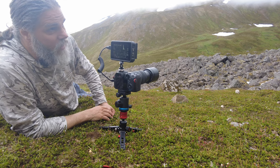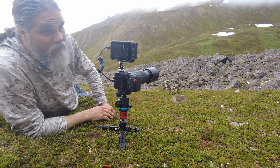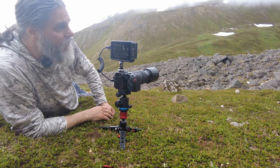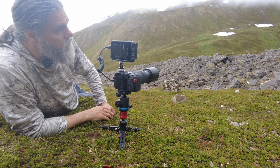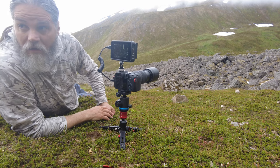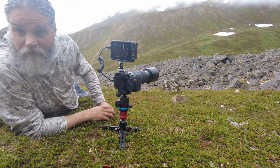And my eye will jump and I think I see it because I see that little black bit of ground cover, moss, whatever it is on these rocks. Looks like an eye. And my brain figures out that's not an animal, that's just the rock. And I have a ground squirrel, literally.